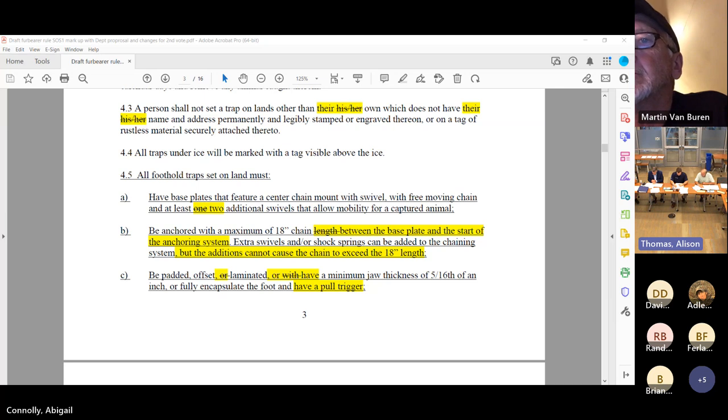I do have a question. It reads, with a free moving chain and at least two additional swivels. If I understood right, you said that every trap comes with one swivel on it? Most modern traps today do come with a couple of swivels, but not each one. So the way that's written, additional means in combination. Well, the very first line says a base plate that features a center chain mount with swivel and at least two additional. I think it's okay.